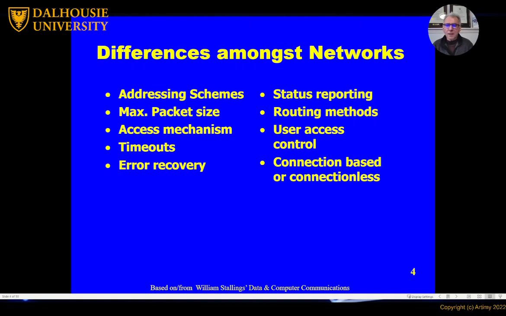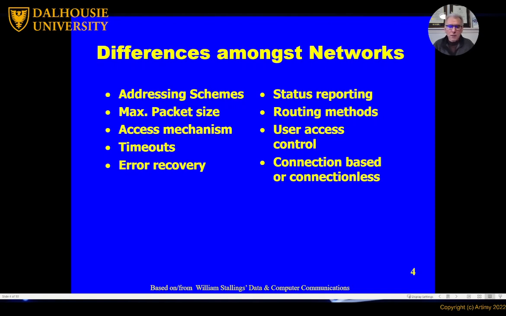So if you look at all of these and look at the big picture, you'll see that these technologies differ in certain aspects. This may not be a summarization of all the aspects in this slide, but some of them are the addressing schemes. We saw, for example, in HDLC, we use just one address. When we talked about LAN, Ethernet, we used two addresses, source and destination, in the MAC layer.